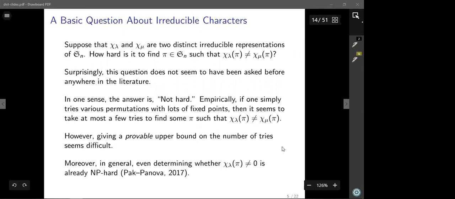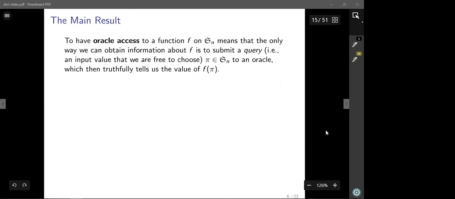And here's another indication that this might be a difficult problem. For example, you might ask, how hard is it to figure out whether or not this thing is 0? How hard is it to compute these things, or even just figure out that it's a non-zero thing? Well, this turns out to be NP hard in general. If you take an arbitrary lambda, arbitrary pi, and you want to know whether it's 0, this is not easy. For certain values of pi, like the identity, it's easy, but in general, this can become a very difficult problem. So you might worry that this is also a difficult problem. Fortunately, it turns out that the answer is, it's not that.